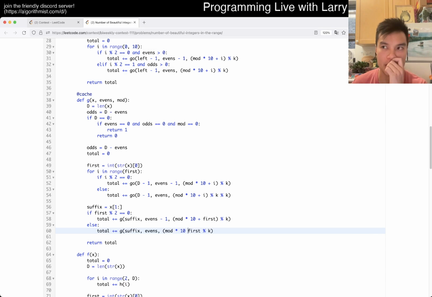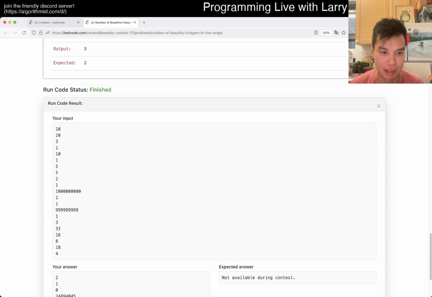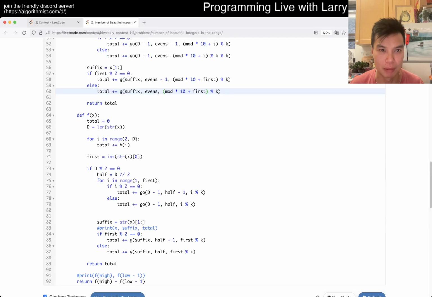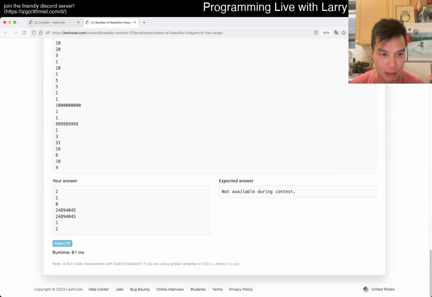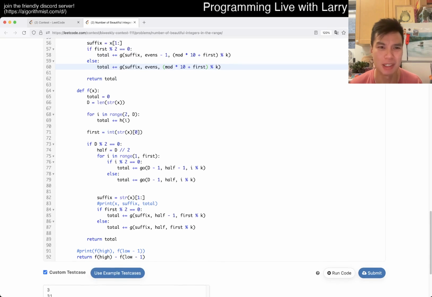I'm doing it from the. Oh wait, no, this part's right. Okay. How did I make the same mistake twice? This is that kind of day, I suppose. Where's my other print statement? Do I have print statements? Oh no, I don't. Okay. Wow, really silly mistakes.